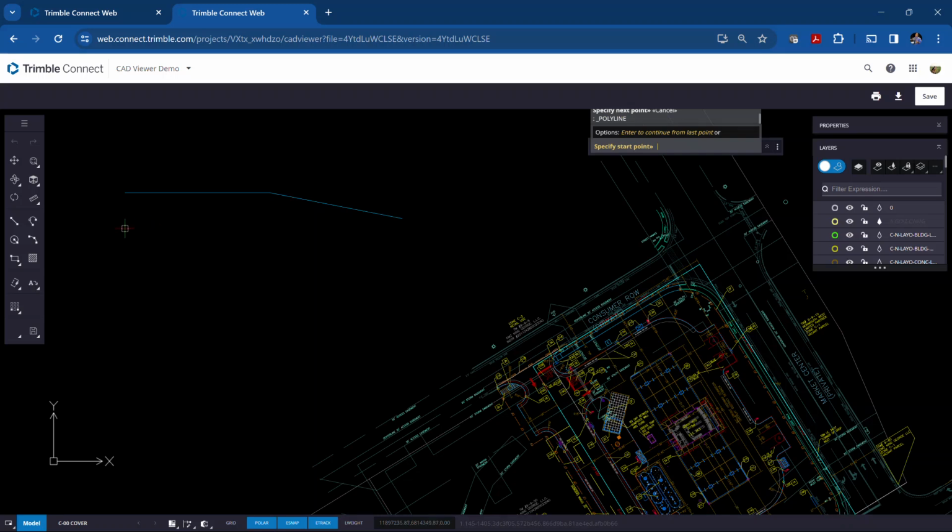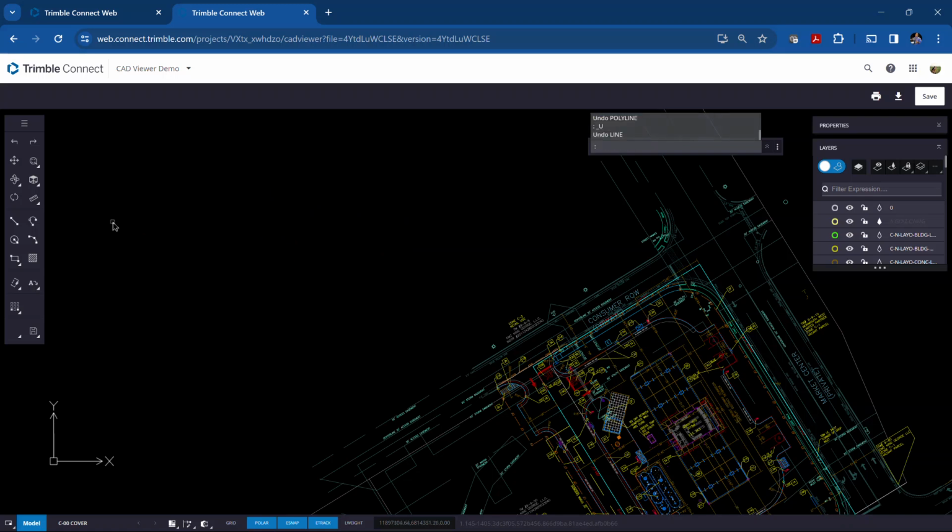If I click on this polyline command and I start drawing two lines, just like I did here, you'll see that that's one continuous line segment, and it has a vertex. So that's the start of the line, the end of the line, and it has a vertex in between. So a little bit different in how they're connected and drawn.